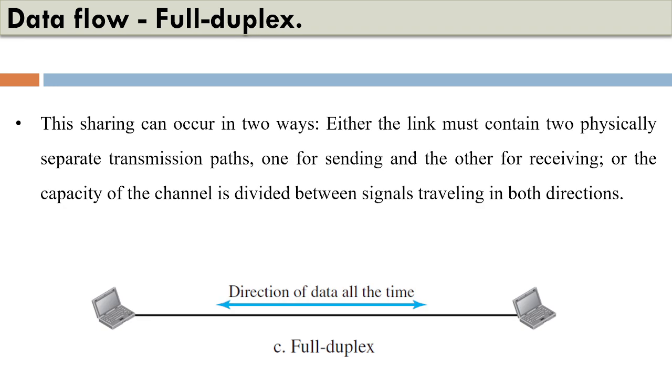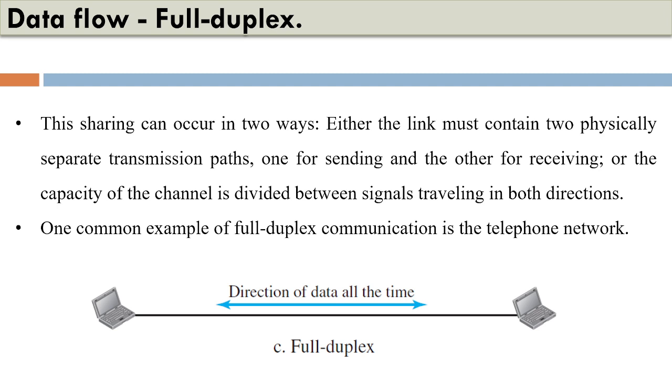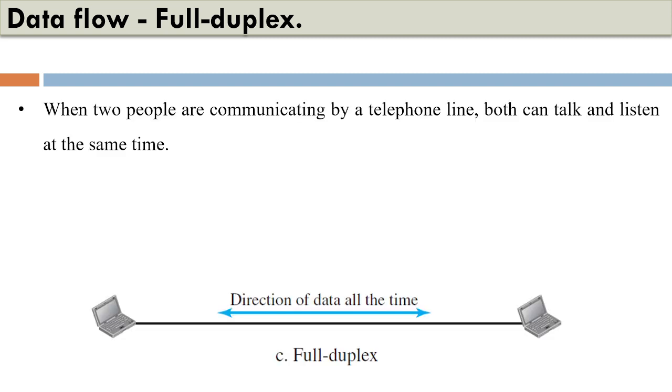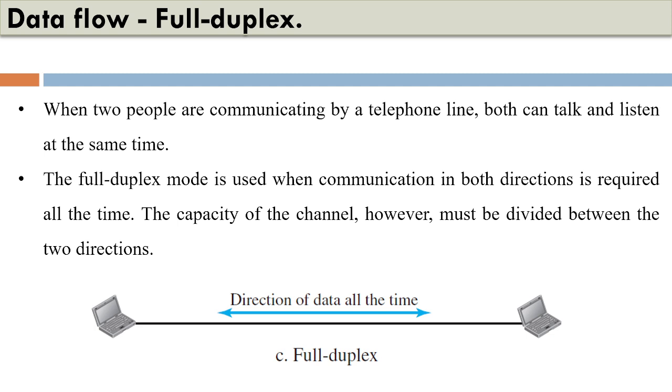The example of this is a simple telephone. When we use a telephone network, we are able to hear as well as talk simultaneously, though human beings, when talking, usually can't comprehend the other person talking to them. Maybe this is human nature, but in a telephone network we can talk simultaneously while the other person is talking to you. So that is the example of full duplex communication. Again, the capacity of the channel has been divided between the two directions, but in both directions it is used to its capacity.